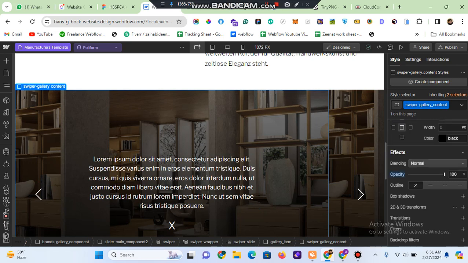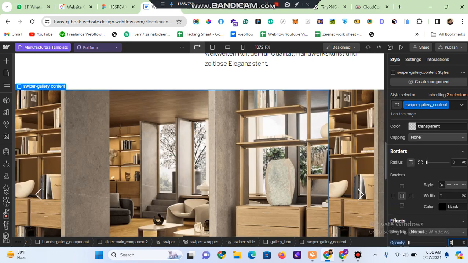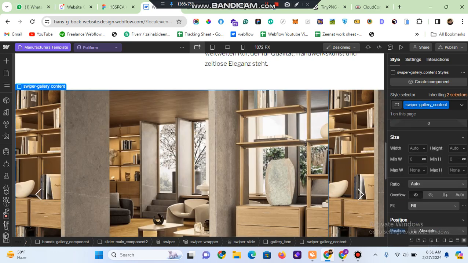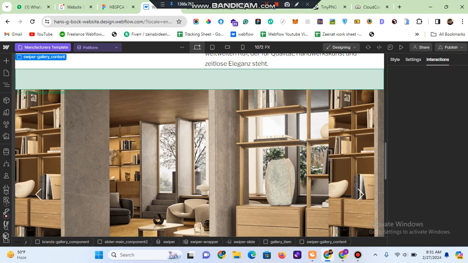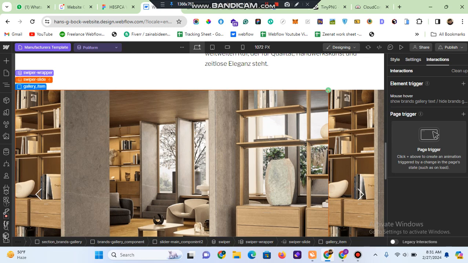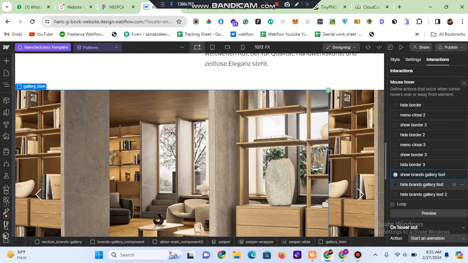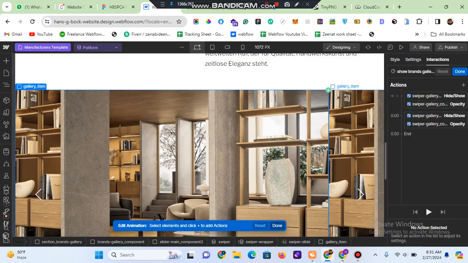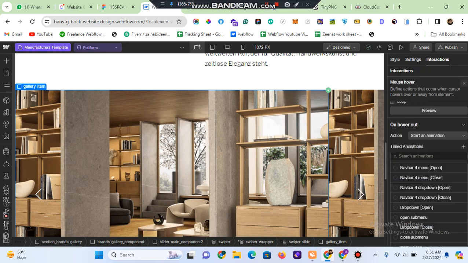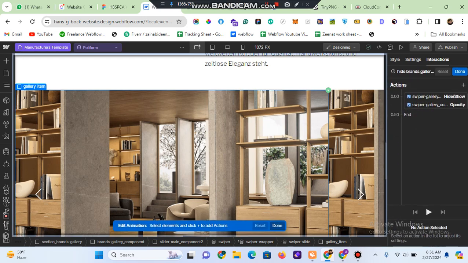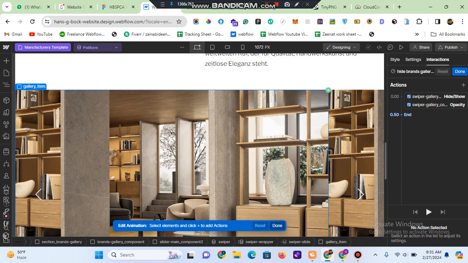Now the second part is the Webflow animation. This is the slider content, which I am going to hide by setting its opacity to 0, so that on mouse hover in and hover out, I will display this content. In the interaction, you can see that I simply set that when hovering over it, show this content, and upon hover out, hide this content. This is a very basic Webflow animation step. Hope you can understand this point.